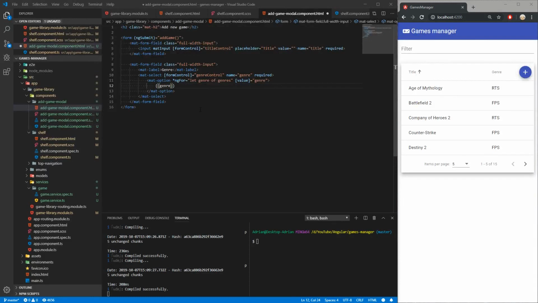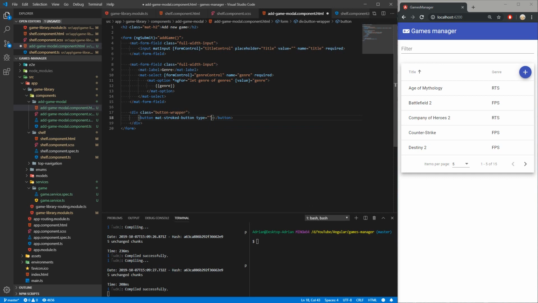At the bottom of our form, we will add div element with the class button wrapper, and inside our button wrapper we will have two buttons. First one will be cancel button, so we type button, and inside we want to say mat stroke button. This is the type of button from the Angular material, of course.